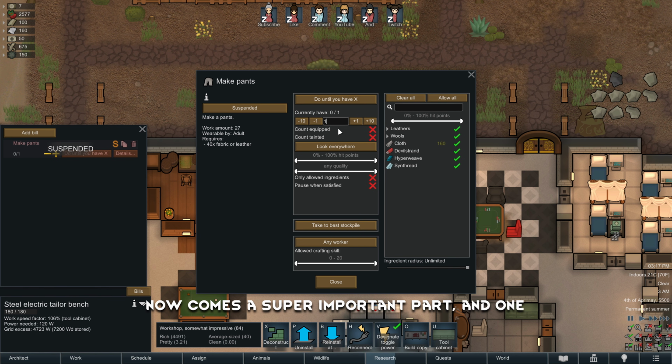Now comes a super important part, and one you may want to function differently in some of your playthroughs. We want to set the minimum HP to either greater than 51% or greater than 61%. Why these numbers? In RimWorld, clothing will eventually become ratty or tattered. This will give the pawn wearing it a mood debuff. In addition, the clothing will lose much of its value.